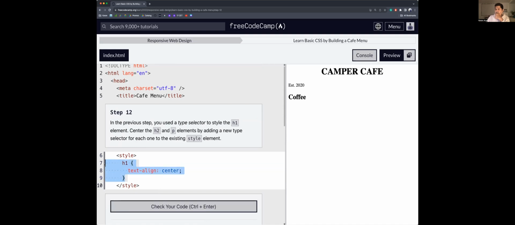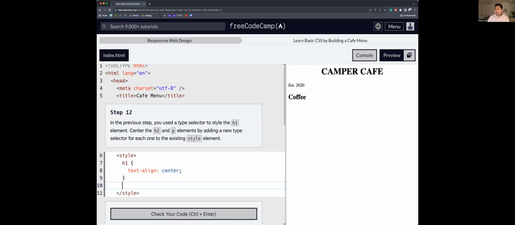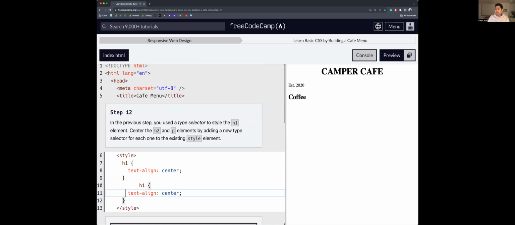What does that mean? Do I have to just copy? Yeah. Coffee is also now centered. Let's check if I can put a comma. Oh, okay. So this is also working.